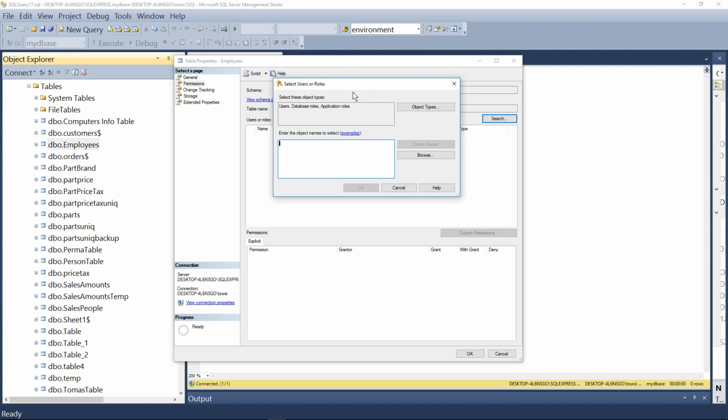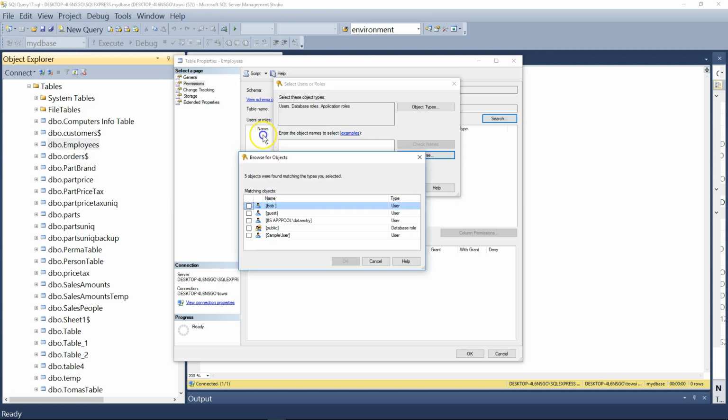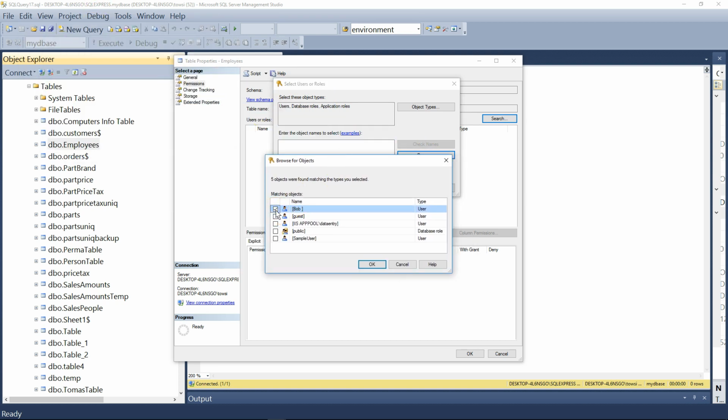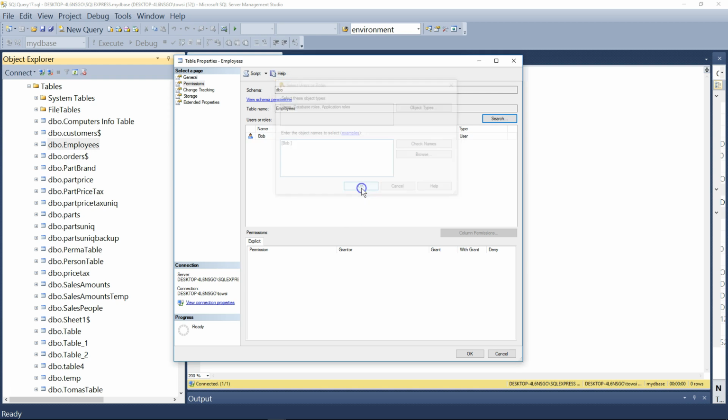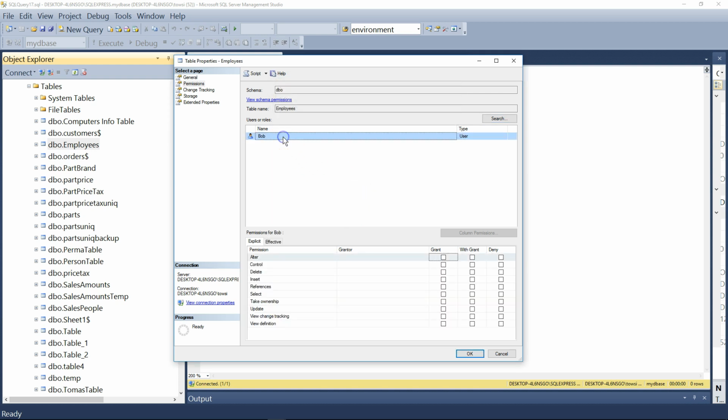And from this panel that says select users or roles, click browse and then select Bob. So in this panel, we are going to configure the fact that Bob will have the right to read from the table when he logs in. So make sure you see Bob right there. Click OK. So this is our user Bob.